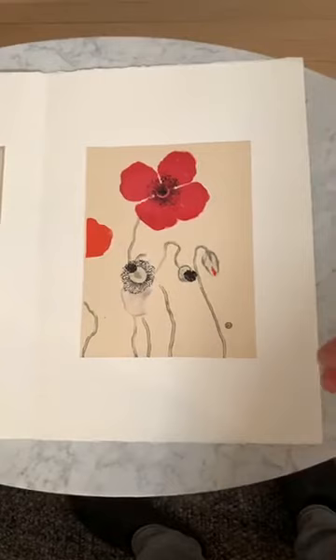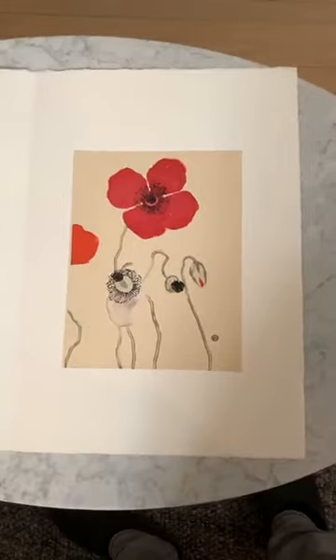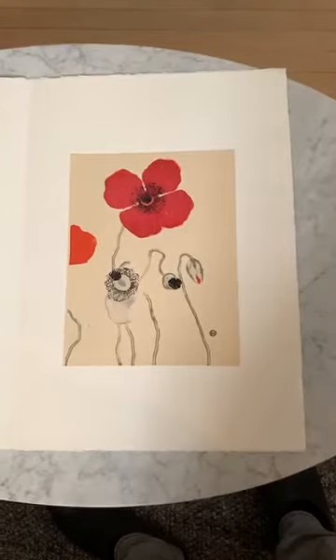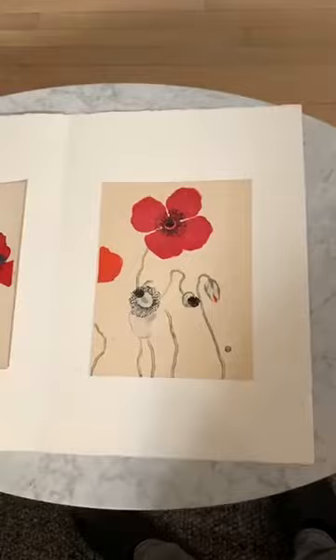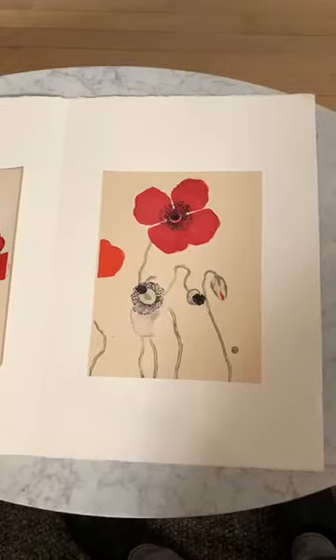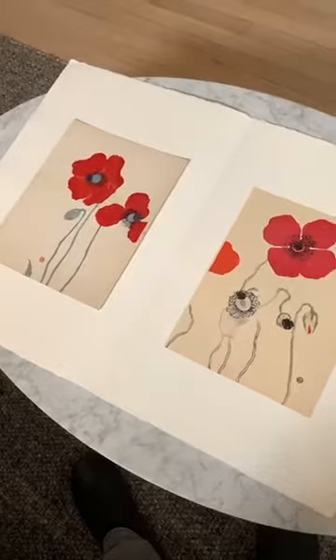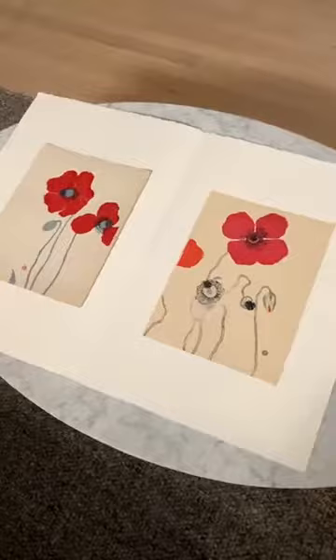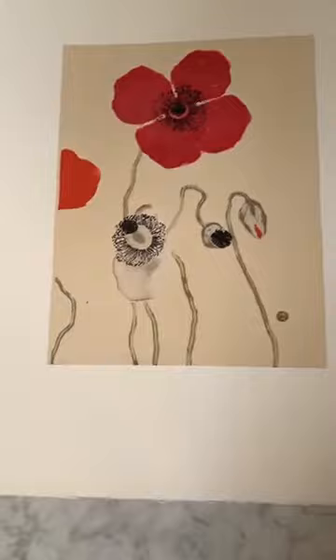When you look at this print, you have to wonder — this is the same artist who excelled in abstraction, who in fact created the first abstract work in Japan, not just in printed form. And then look at a design that's so realistic and beautiful. It really shows his depth as an artist, his ability to produce artwork with such creativity from the representational side to the abstract side. I see a lot of people joining us right now — hello, everyone. Let me encourage you to watch the video from the beginning; there was a good introduction on what we're looking at. These are two prints by Koshiro Onchi done in 1928–1929. I'm going to zoom in on the print so you can see what I mean about how realistic this design is.